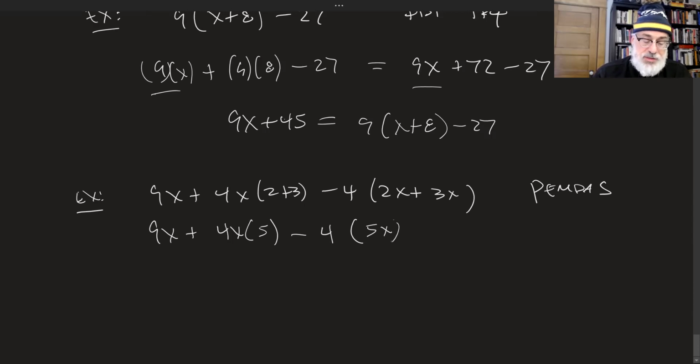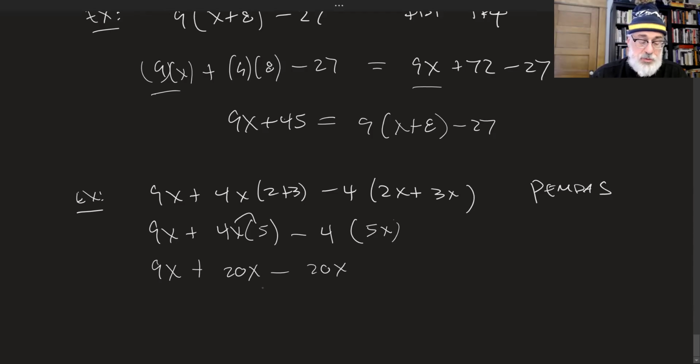Now, order of operations says we do multiplication left to right. Nothing we can do for 9x, but we can multiply these. So 4x times 5 is 20x. I'm going to assume you know how to multiply variables with constants. If you need that assistance, tell me in the comments, and I can do a short video on how to multiply with variables and add variables in like terms, but hopefully that makes sense to you. 4 times 5x is 20x.